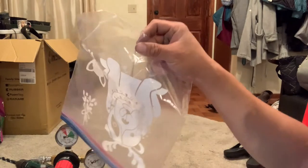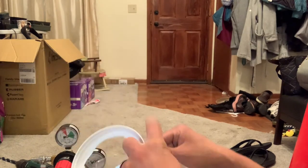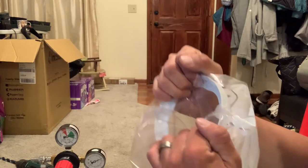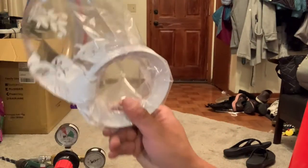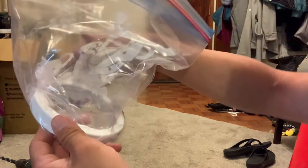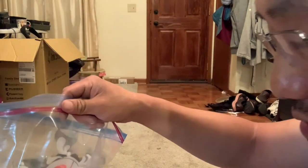Next, we're going to take this gallon size Ziploc or storage bag and attach it to the lid with the opening. From the Alabama Extension Office video, they have the bag essentially going over the lid, and then they take some packing tape and tape it up. I got that lid attached to the Ziploc storage bag — it was actually a little trickier than I thought. Basically what I did was put some packing tape along the top of the lid with some of it halfway on and half off, then put the bag over, folded it back under, and attached it that way. We'll then attach it to the container.